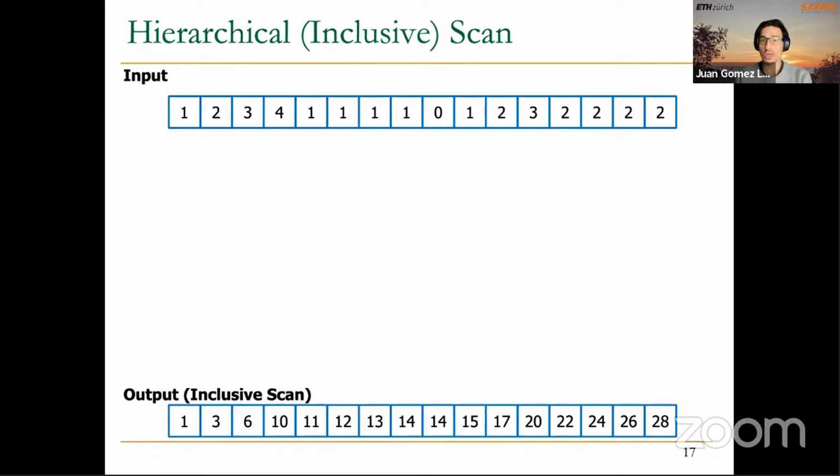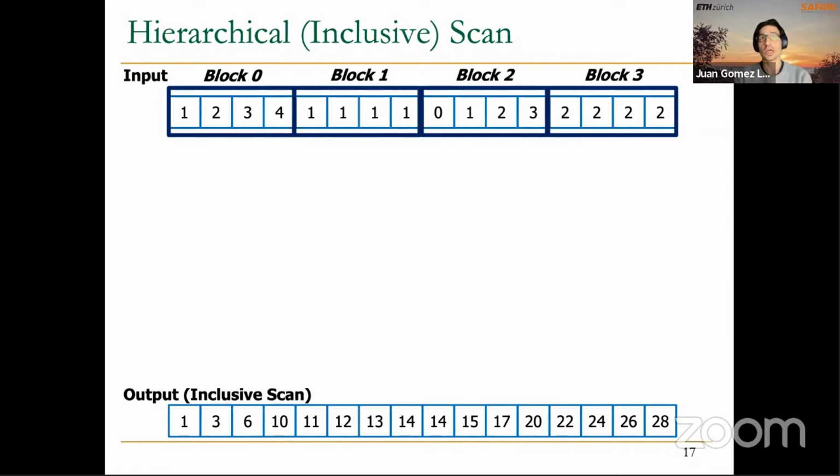And when we have so many elements, we cannot have a single thread block operating on all the elements at the same time. So what we will do is partition the input array in equally sized chunks that are assigned to the different thread blocks that are going to run on the GPU cores of our GPU.